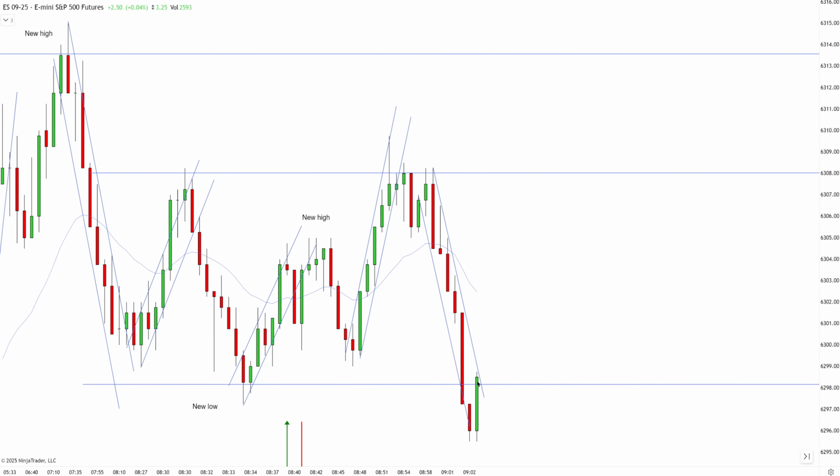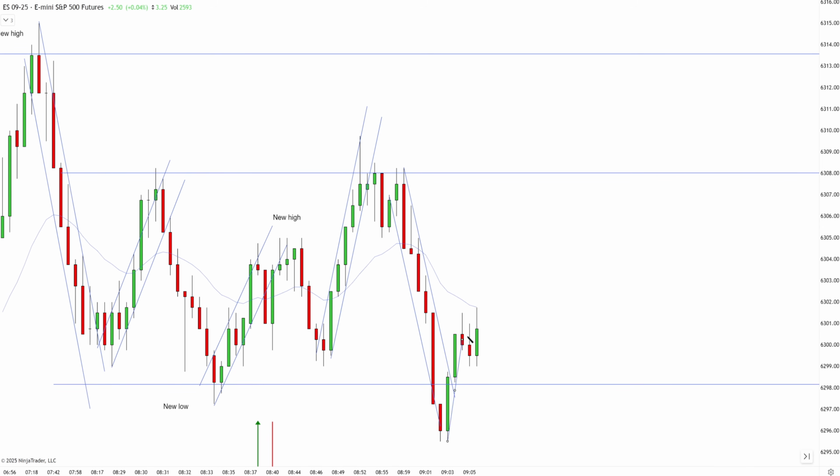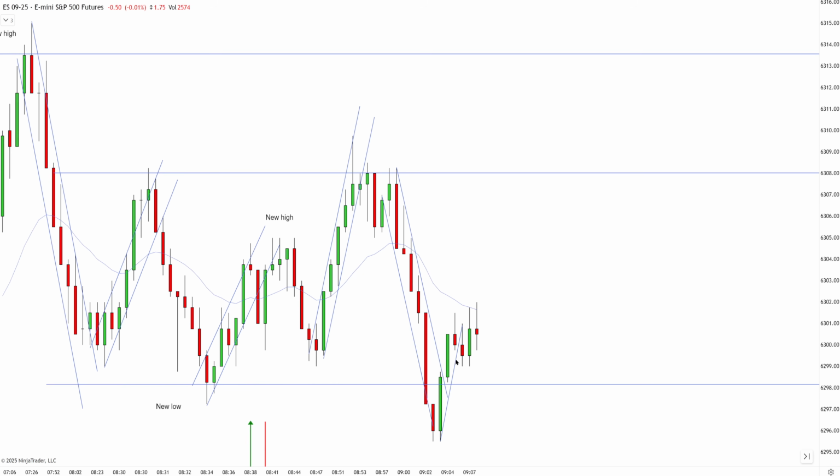So I'm not thinking about buying because we traded down. This downtrend may need to get a new low tested. Let's see what's going to happen. We have a new low, first entry short, pullback, and we have a second entry short. EMA keeps holding, and the bullish correction played out. So this is already a decent setup to consider because we are following the short-term trend line rule, which says the downtrend needs to get a new low tested.